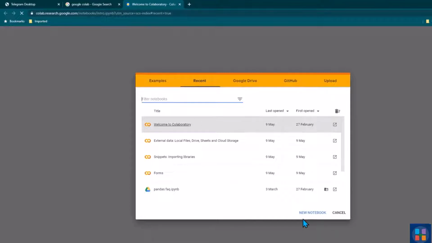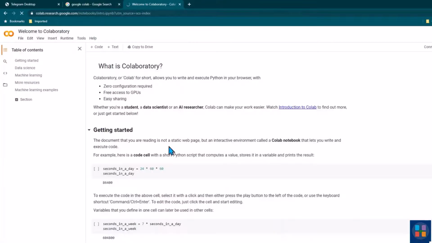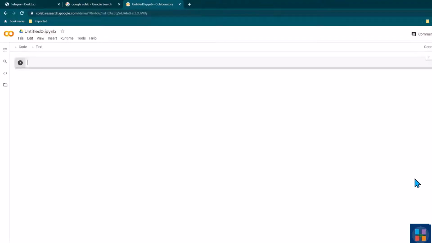Now here you can just click on new notebook, and once you click on it, it is going to open an interface in which you are going to code using Python. So you can see we don't really need to install any software on our machine in order to learn Python programming and start interacting with Telegram bot APIs.